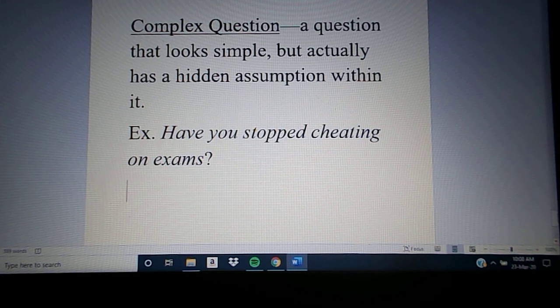Number 2, we must place some limit on the amount of money a candidate can be allowed to spend in a political campaign, since unlimited spending by political candidates must be stopped. That also would be a begging the question fallacy. And really, the problem here is that the statement that's being made in the premise is identical, just stated in a different way, to what's stated in the conclusion.